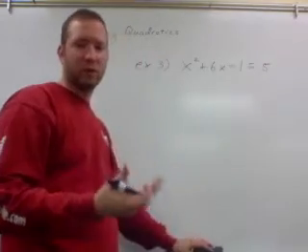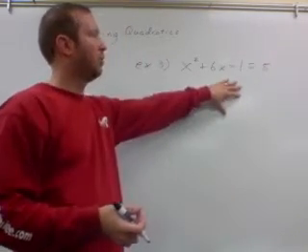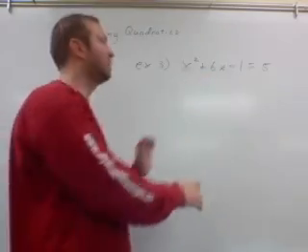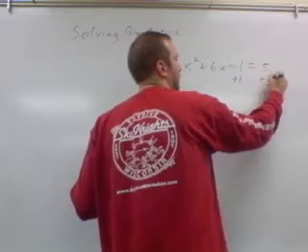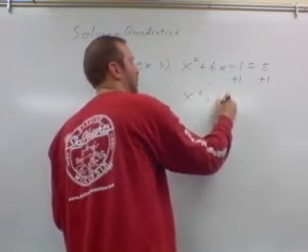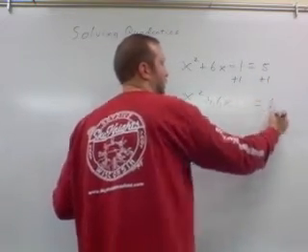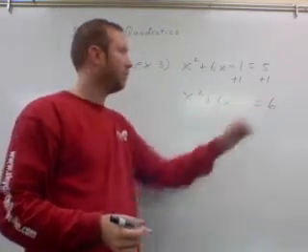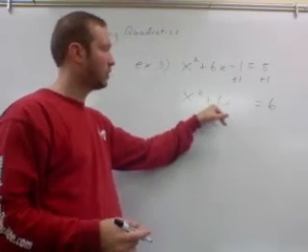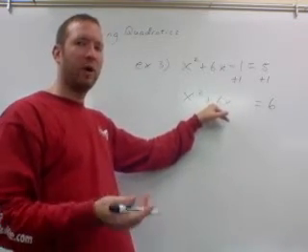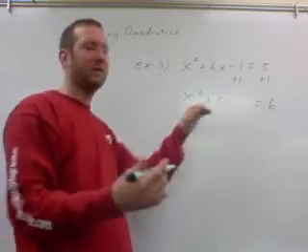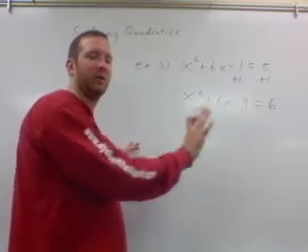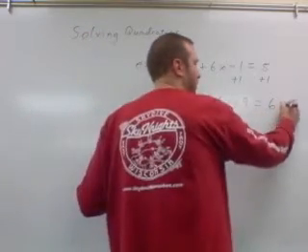So that means I'm going to use the completing the square method to do this. In order to complete the square, I want to just have the x squared and the 6x on one side, so I'm going to add 1 over. So I get x squared plus 6x equals 6. Then what I'm going to do is complete the square. So I'm going to take half of 6 and square it. So half of 6 is 3. 3 squared is 9. And again, whatever I do to one side of an equation, I have to do the other to balance it. So I'm going to add 9 over here as well.